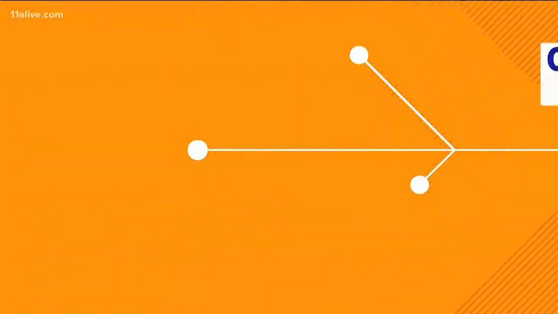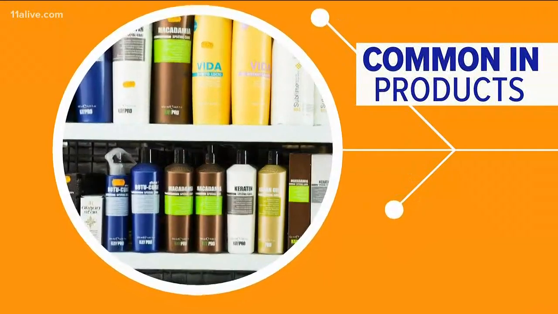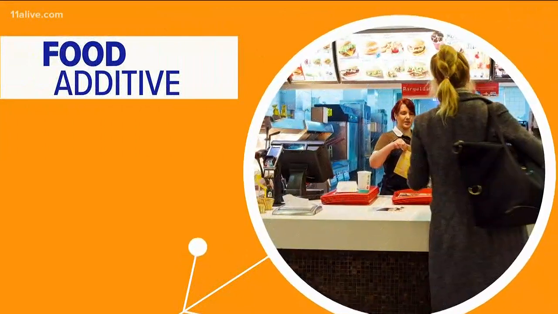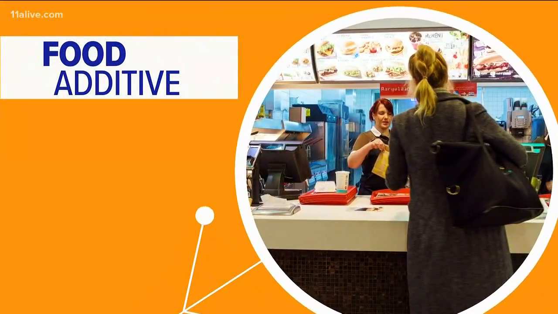The non-toxic chemical compound is used in a variety of products, including shampoo, lotions, and food. It is a food additive approved by the FDA. Some fast food restaurants use it in their cooking oil to reduce splatter while making fries or chicken nuggets.